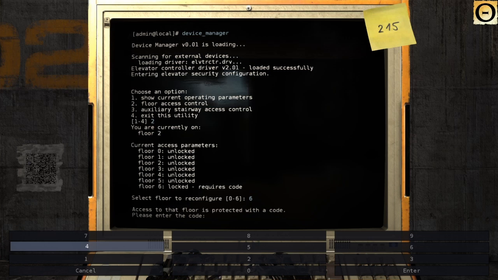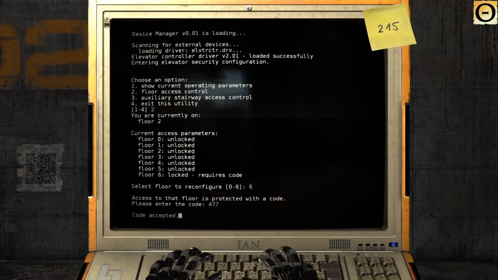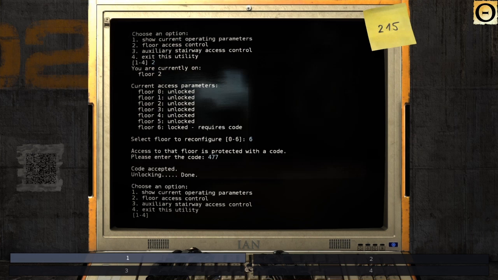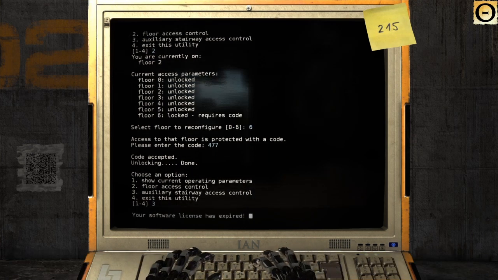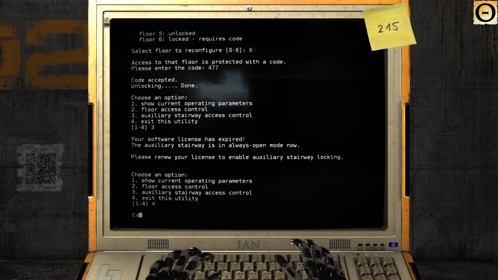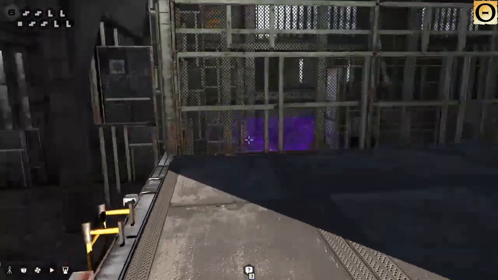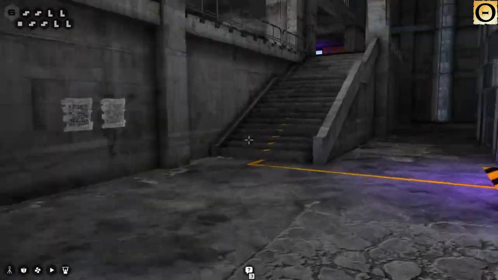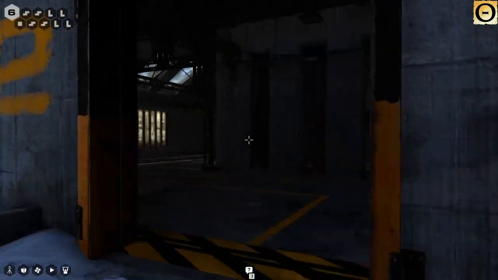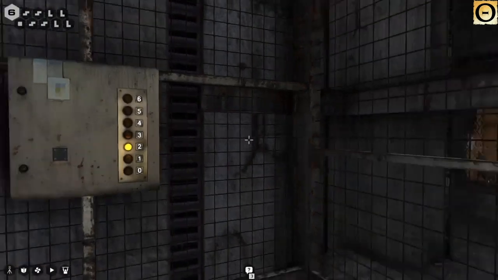Look at this right now. The code is 477. Code accepted. Unlocking. Done. There we go. Now do I have access? Nope. My software license is still expired even though I'm going through the last freaking tower. Woe is me. Now I went through terminal 2, or the second floor terminal, because floor 1 required me to solve the puzzle again. I'm not trying to do that, even though it's a tedious yet simple solution. We're not going to do all that.